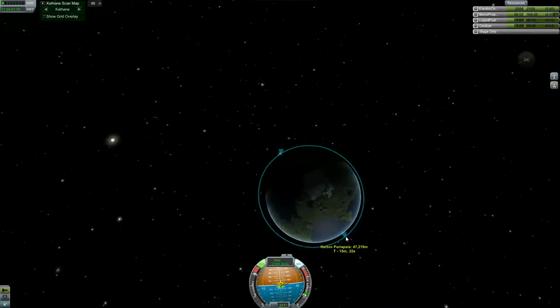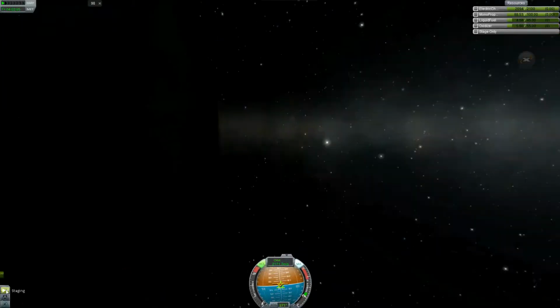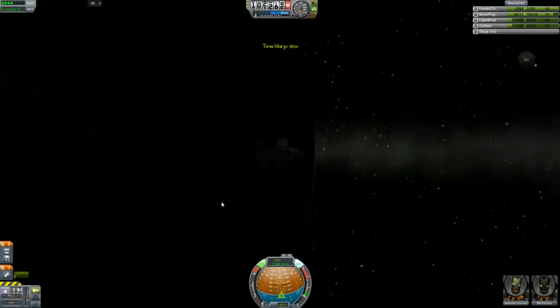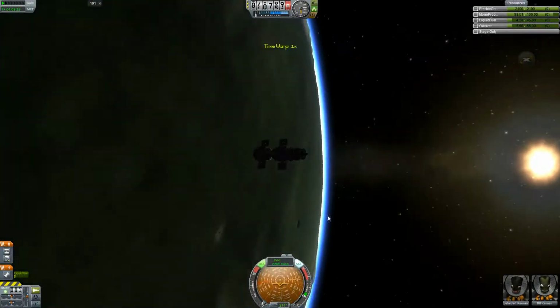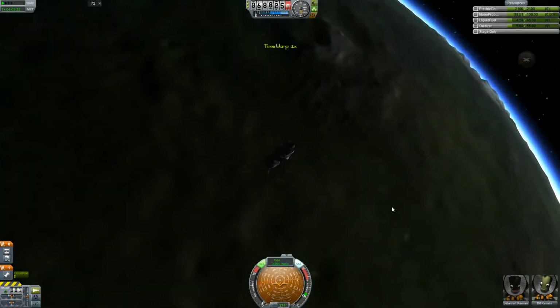Now, a cool thing about this is if you can get your periapsis to below 30,000, so 29 right there, what we get is what we call air braking, which is a super convenient way of stopping this vehicle. And you can look up here, our altitude is dropping quite quickly. Now this is going to rip off the solar panels, but I don't care because that looks cool.